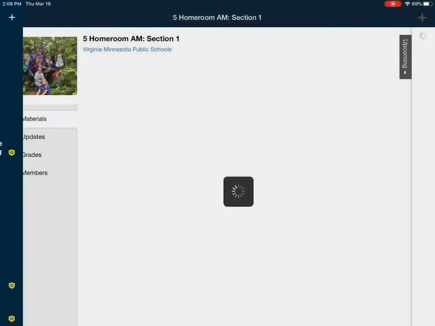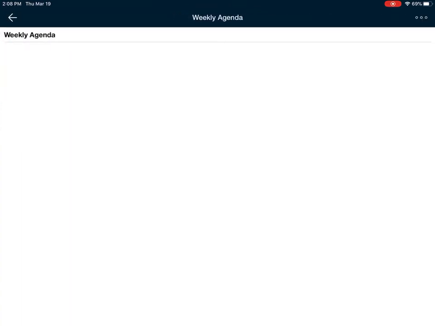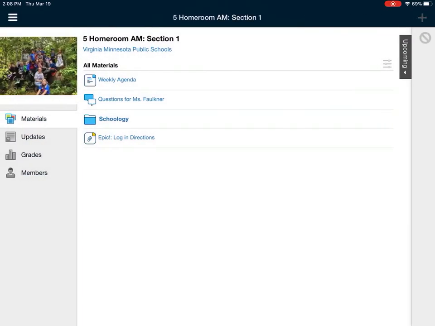Roosevelt students. This section is broken into two parts, grades 3 through 5 and grade 6. Grades 3 through 5 students will utilize their AM homeroom course to gather materials. Under the Materials tab found on the left, students will see the materials for their course. At the top of each course, students will find a weekly agenda that they can click on, outlining all activities for each week during distance learning.